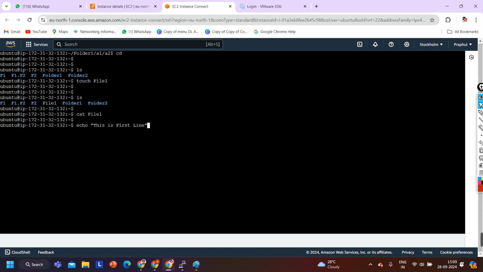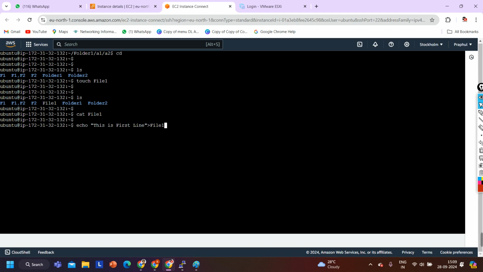After that, in which file are you going to insert this content? I have already created one file through touch, so either I can insert this content in that file, or I can create a new file. So greater than sign, and after that file1.